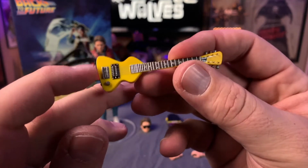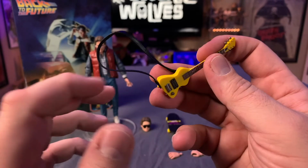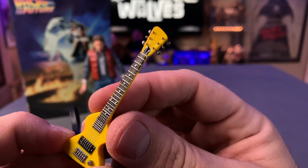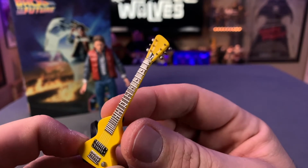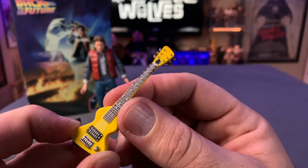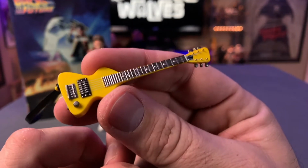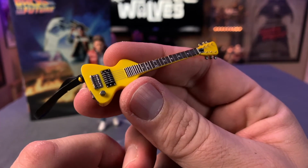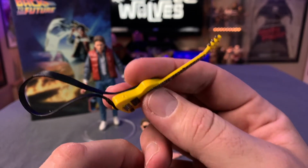Next up, of course, you got Marty with his guitar at the beginning of the movie. This little small guitar that he has. And the strap, again, is this soft rubber, so it can fit around the shoulders of the figure. Pretty good detail on the guitar, from the head of the guitar with the different tuning things. I don't know anything about guitars, so that's not anything that I know. But I know you tune a guitar using those little knobs. And then the frets and everything, the strings. It's just all painted on there, but done in such a good job with some tiny detail, which just adds to it. There's, of course, the plug to plug it into the amp and blow yourself away.